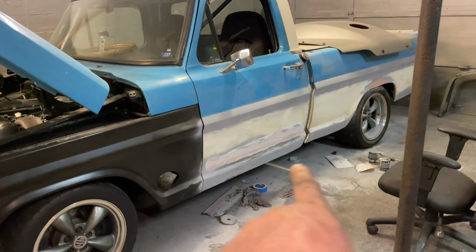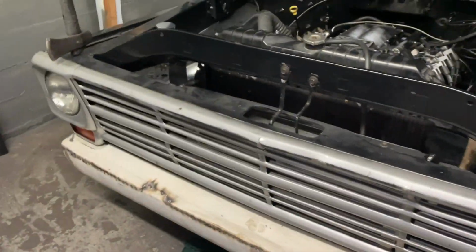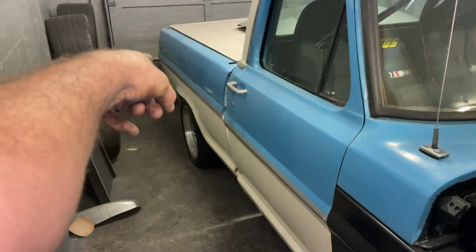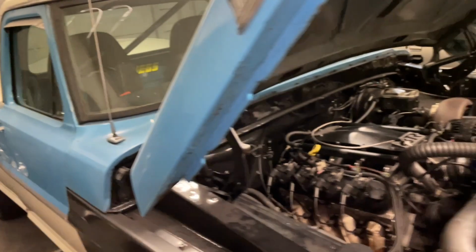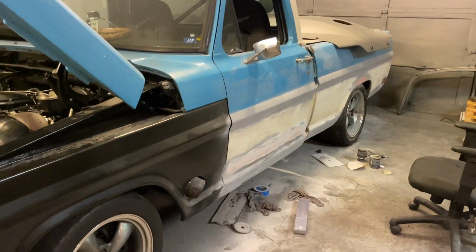I got to finish up a little bit of Bondo on the door, a little bit on the back on this side. We got to do the front here, and then I got to shave all the holes down the side. I got a little spot to touch up on the door, cut out a couple little pieces, got the skin there. Got to fix that little area right there with the bed and the back corner, and I'll be ready to throw some paint on this thing here soon for Jason. We're getting there though. Like I said, I'm ready to fire it up.